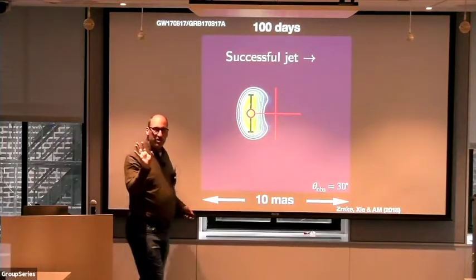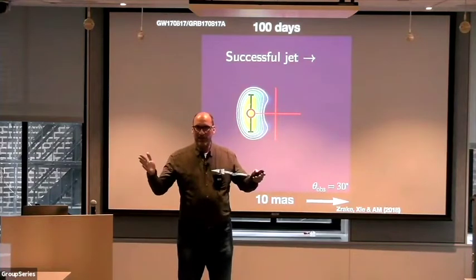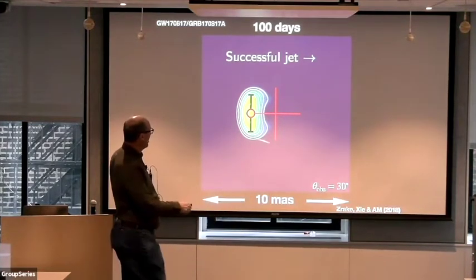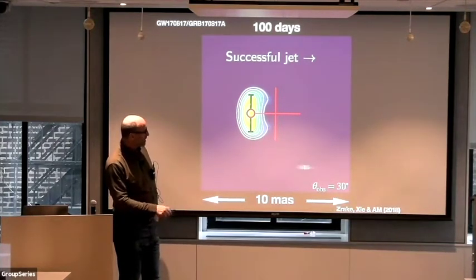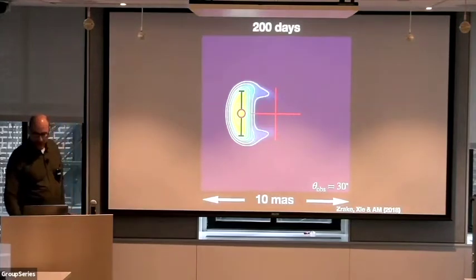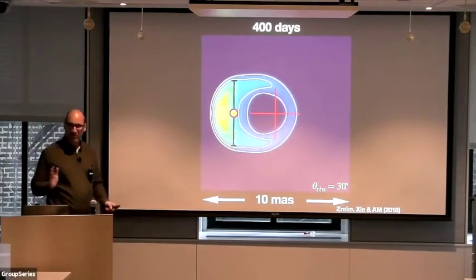The merging neutron star was only 40 megaparsecs away. It's almost a parsec in size, right? We can resolve that. That's resolvable. So we actually made maps from the simulation of what you'd see on the sky. So these are contours. This is a paper led by Jonathan Zrake. Depending on viewing angle, you can make a sky map of the synchrotron emission. And this is what we did. So over time, it moves. At 100 days, it's there, 200 days, 400 days, because it's moving relativistically.